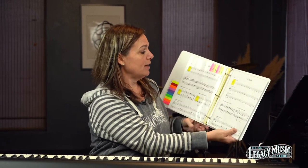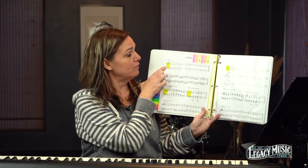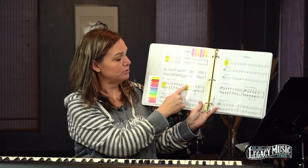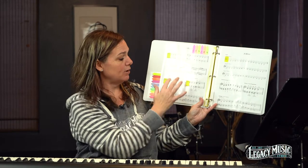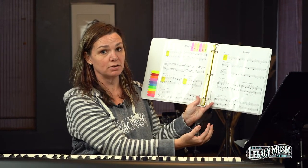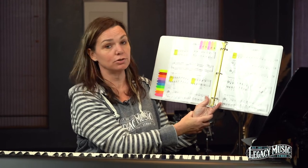Students who've already worked through the scales worked through four parts: just the one-octave scale of the major scale (right hand and left hand), the triad inversions (right hand and left hand), the primary chord progression (also right hand and left hand), and then only the natural minor scale, each hand. There are actually lots of sections in the scale binder that students haven't tackled yet. If you've already gone through it, you can either go back and start again, or start working on these newer sections to really help you get better at scales and chords.